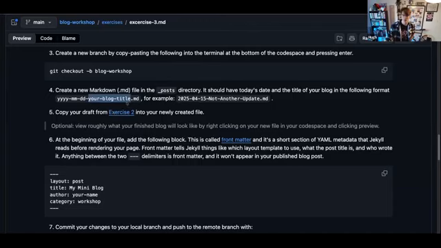So I'll show a specific example of this in a second. But one thing that's worth noting is you don't need your full blog title here. This only gets used in the name of this file. It isn't used anywhere else. And this is just to help you find this file later. So you can use a very short version of your blog title if you like here.